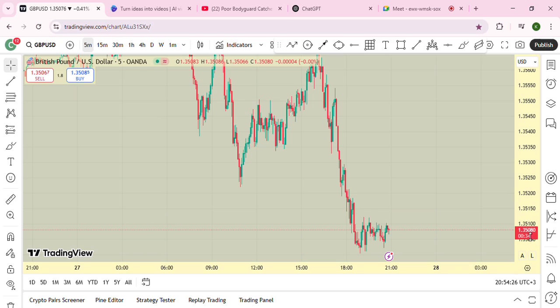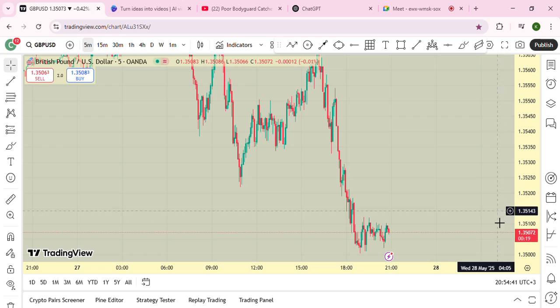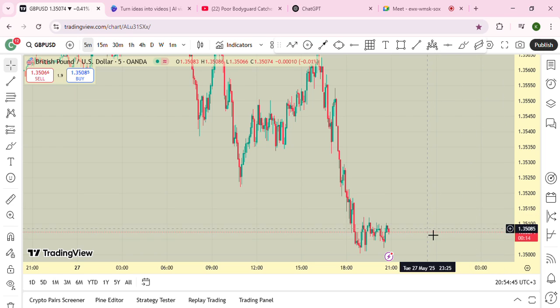Now if the market is going to move from the current market price, that is 1.35084, to something like 1.35200, to get the difference, or the number of pips, or the movement that the pair has done, you will take the 1.35200, which is here, and subtract where you entered the market, which is 1.35084. But for that, we will check when it comes to how to calculate the pips.